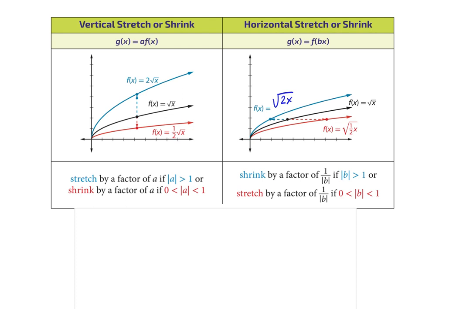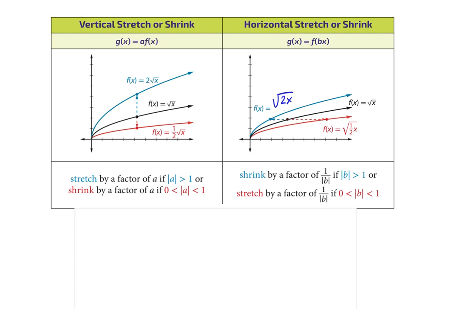So let's say this was a square or a cube. If I put it on the outside, it's actually going to affect it less because I'm not cubing or squaring the number. Here, it affected less inside because it was a square root of a number. So it kind of depends on the function as to how much it's going to affect it. But if it's on the outside, it's going to pull it either up or down. If it's on the inside, it's going to pull it left or right.